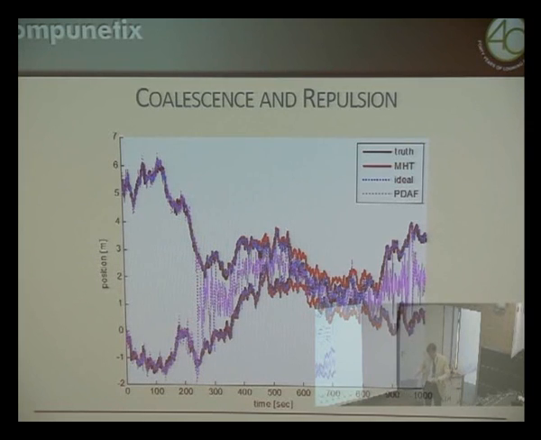The basic idea is that if I have 2 tracks, and I have 2 measurements, and I give each track a weighted combination of the 2 measurements, well, what's going to happen? The presence of the other object bothers me, because I use a little bit of his measurement. And the net result is that at the next step in time, he and I are a little bit closer. Well, now we're a little bit closer, and at the next step in time, we're going to use an even more similar weighted combination of measurements, and we're going to get closer still.